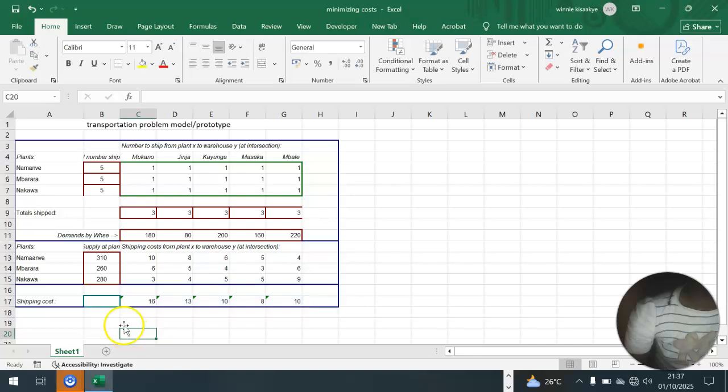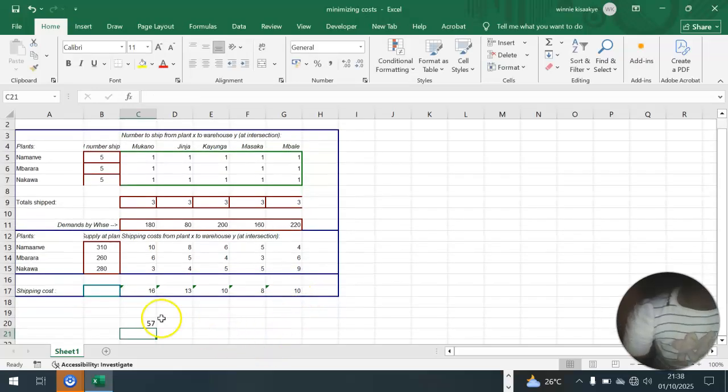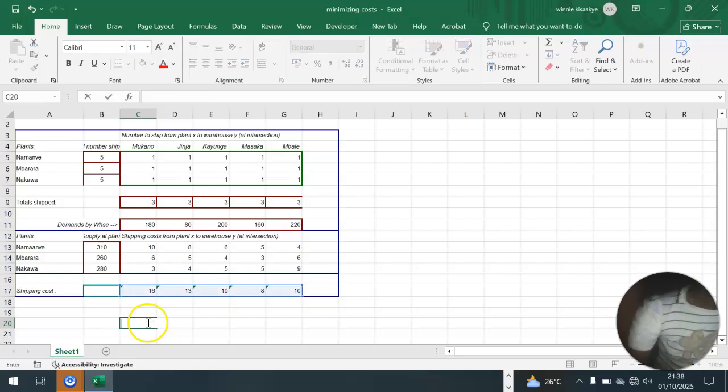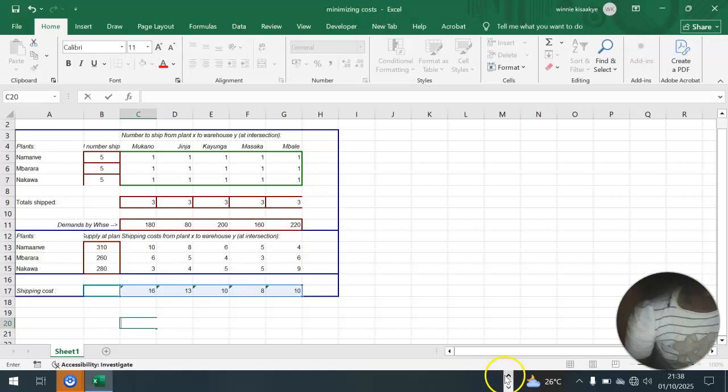Okay, equals sum. What did I miss out? What did I miss out?